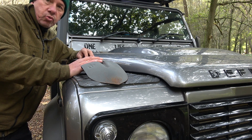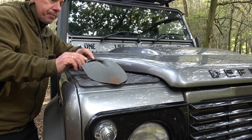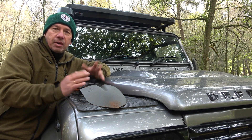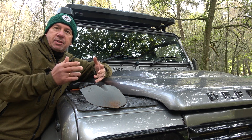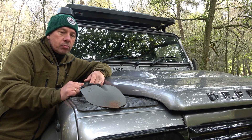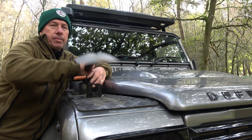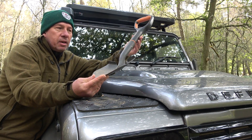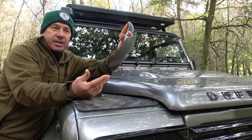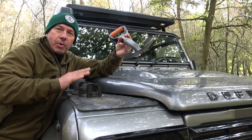Another essential tool for your Four Seasons camper is a shovel - it's got so many applications. I've mounted it to the front of the Land Rover where it's easy to get at. I tend to use it because I do a lot of wild camping, so you're digging a hole and making your own toilet pit, but it's a very practical piece of kit. If you get stuck you can dig your way out, building fire pits - it's just endless things. So that was a must to put on this vehicle.